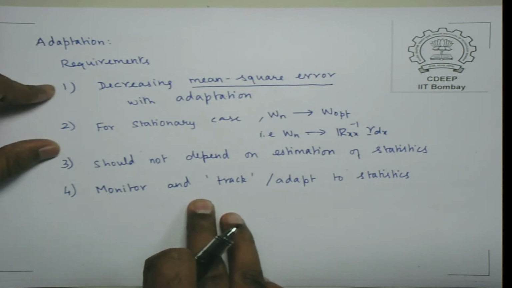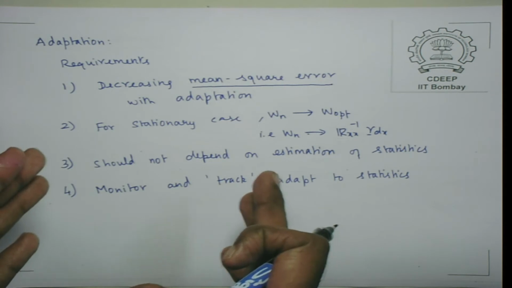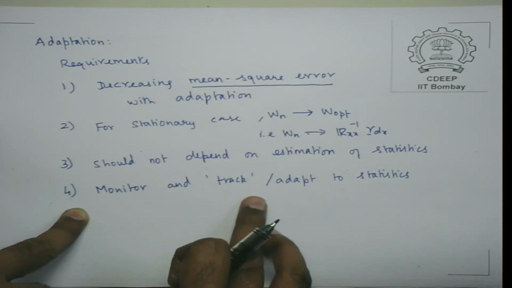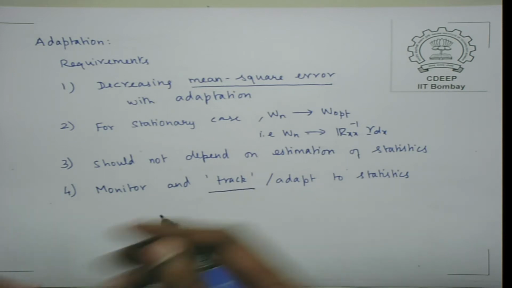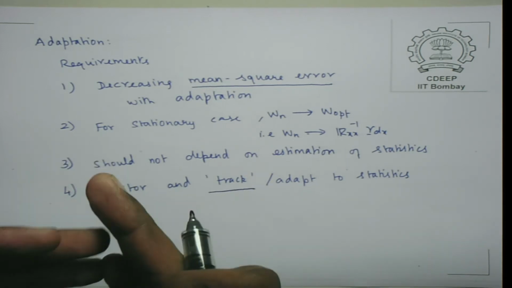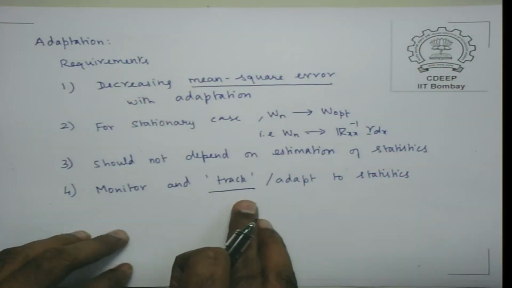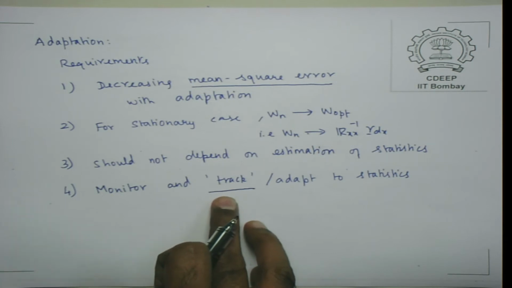In addition to all these things, what is more important, and that is where the effectiveness of the algorithm probably lies, is if the signal is non-stationary, right. So then any change in the signal has to be monitored and the system has to be adapted. That notion is referred to as tracking. That is, once you have a system which does well and minimizes the error, if something changes suddenly in the input signal, the system should again be able to track this change and update the weight, right. There may be a lag or delay between the settled weight and the new set of weights, but it is desirable that this algorithm can track such changes, right.